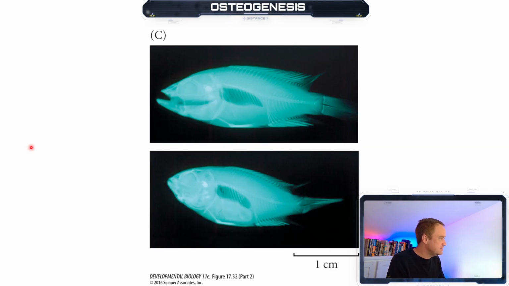And then lastly, this is kind of like a later development thing. So if we looked at our life cycle of development, where you have fertilization and cleavage and gastrulation and organogenesis, blah, blah, blah, metamorphosis.